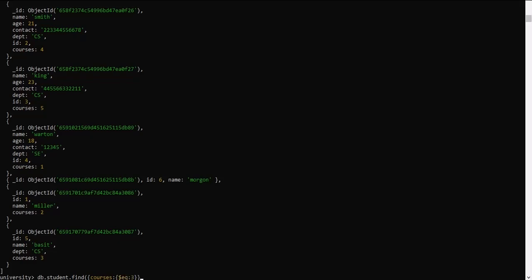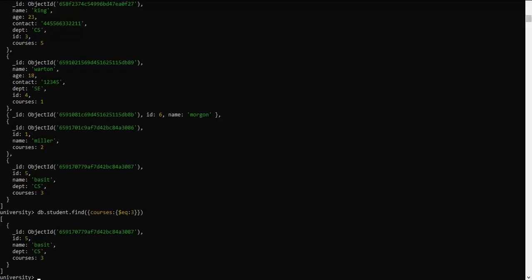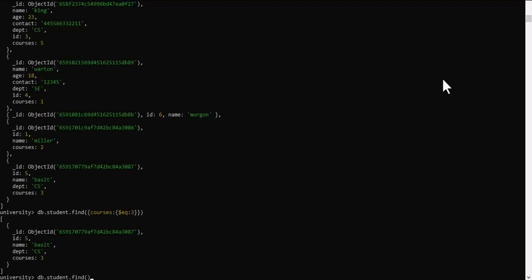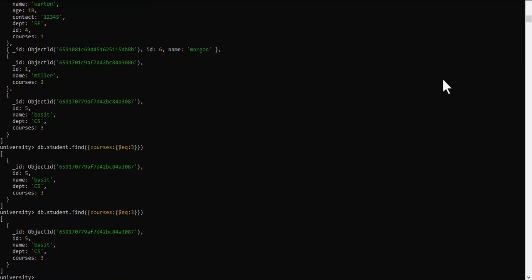This gives the number of courses equal to 3. This one appears here: student id 5 has registered 3 courses.